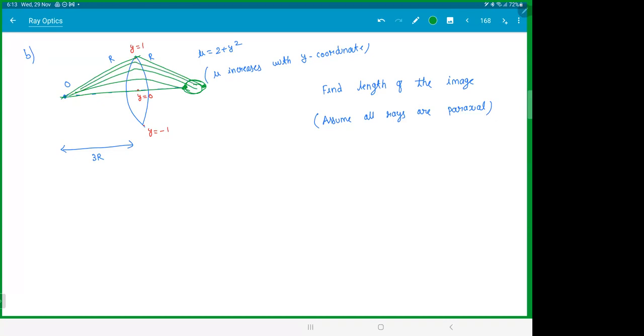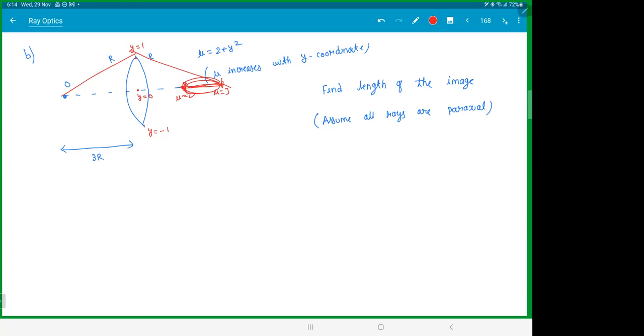The light ray is going from the center and the light ray is going from the edge. All images should lie between these 2 points. That means what is the length of the image? The distance between the 2 points. So first assume mu is equal to 2 and find the image. Then assume mu is equal to 3 and find the image. So all the points between these 2 points is the length of the image. Is that logic making sense? So you get infinite points, and when you have infinite points, it becomes a straight line. Got it? So this is how you can make a line with a single point.